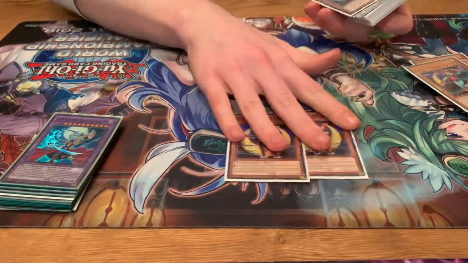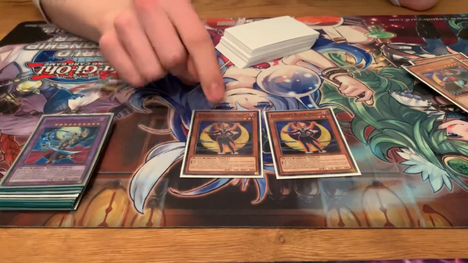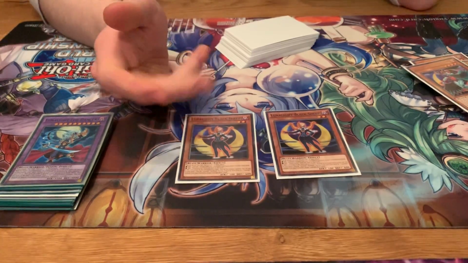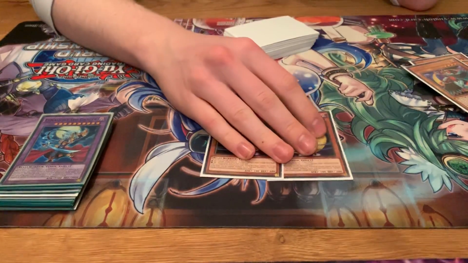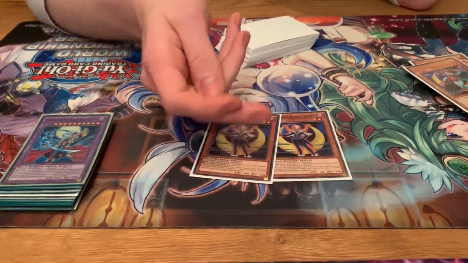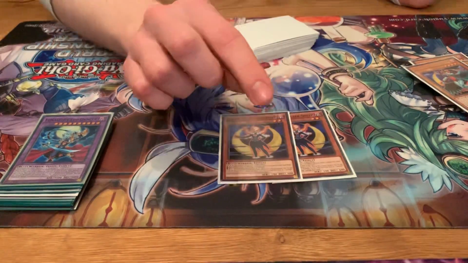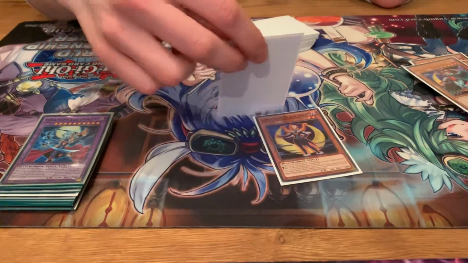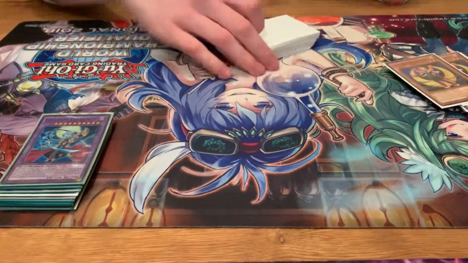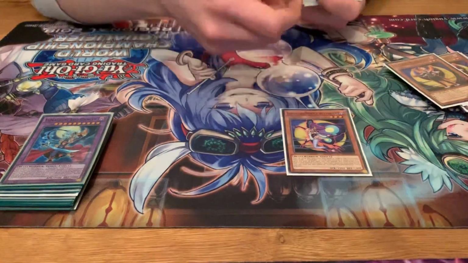Then I'm running 2 copies of Black Sheep. Discard it, add a Polymerization from deck to hand, or discard it to add a Lunalight from your graveyard to your hand. Or if Black Sheep is used as a fusion material, you can add a Lunalight monster that's in your graveyard or your face-up extra deck to your hand, which is just absolutely crazy because you can add back Tiger and stuff from your extra deck and just keep going. So yeah, this card's just good. Even adding Polymerization is good.